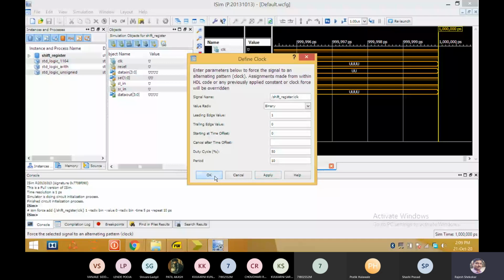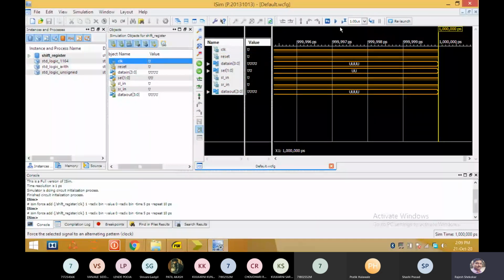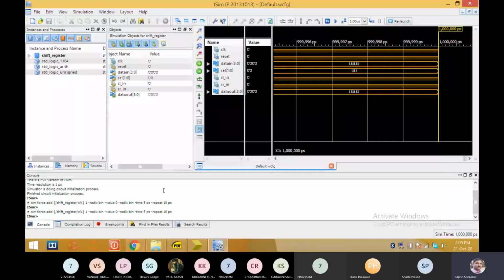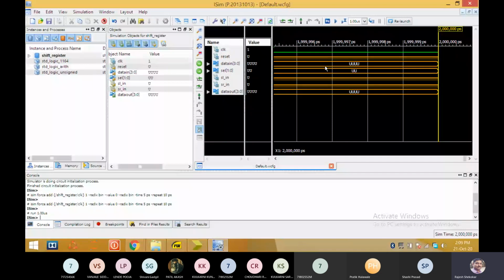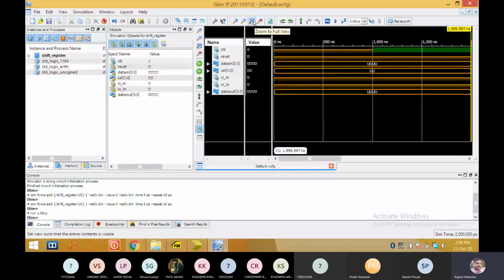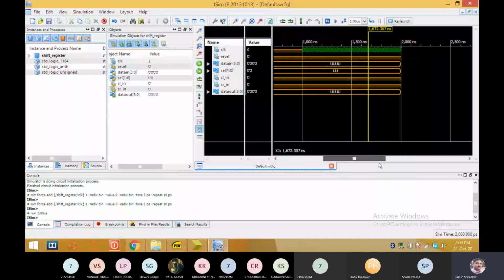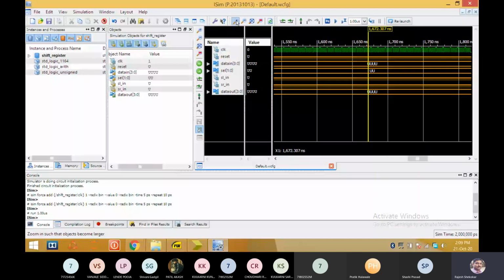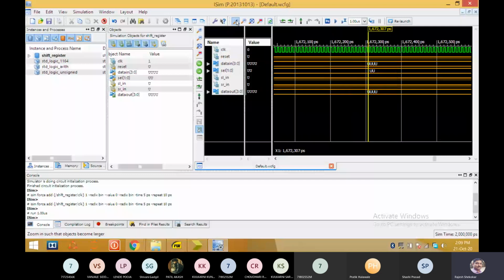So now you can simply see whether the clock is applied or not. Here in the console it is showing that the clock is applied. But if you want to see it physically on the simulation tool, you can see that here it is showing the clock. For getting it clearly, you have to click this button, zoom to full view. After clicking it, you will see that there is a clock shown. But for getting a clear picture of the clock, you go to the zoom button, and when you press it multiple times, you can see the 10 nanosecond clock.